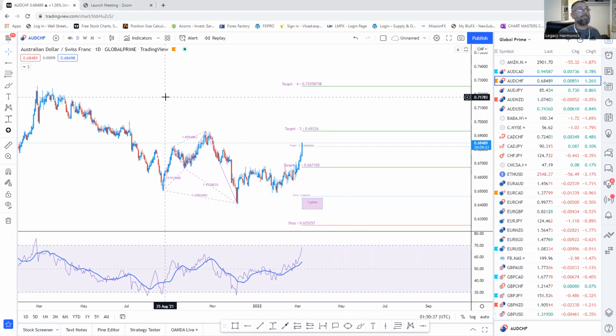And I find one or two pairs that I really, really like. One at least, if I can find one, and two at max. That's it. And then throughout the week, I'll go on the 4 hour chart and start looking for patterns on the lower time frame. We'll go over why I do that later on in another video, but let's jump right into this. So you can see right now that we have a Cypher pattern. Now, here's the two that I use.